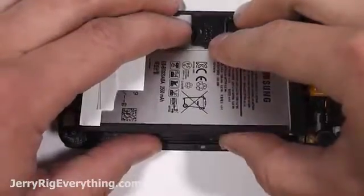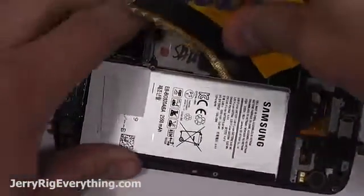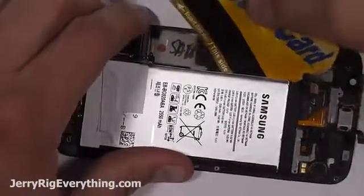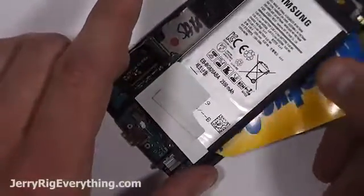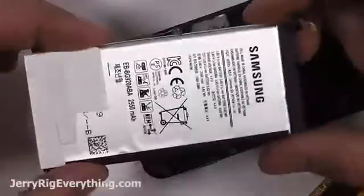You can use a face card as well, like a poker card. Coming in from that other side as well, making sure I'm only slicing and not prying. You're going to want to take that advice for the rest of this phone as well because the screen is so ridiculously thin. I'll show you that a little bit later on in the video once we get that separated. Battery is almost off. Remember, replacement batteries can also be found in the video description below.